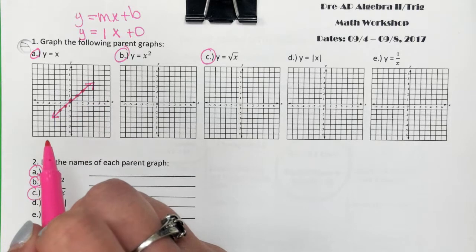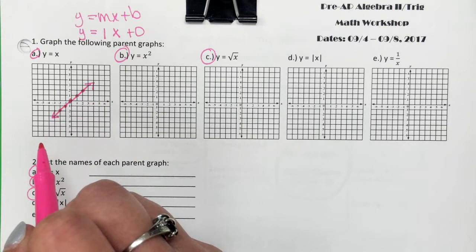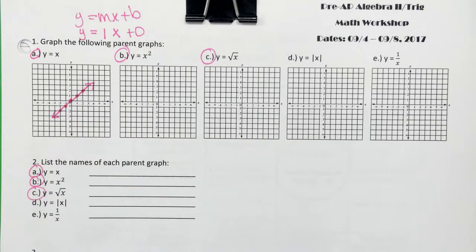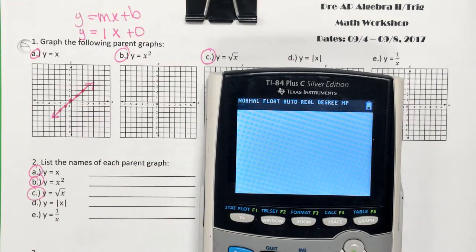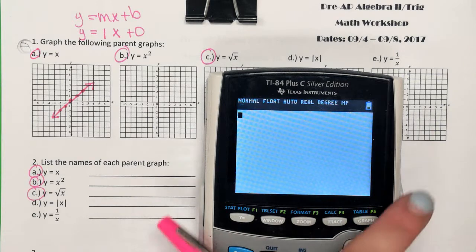Alright, make sure you put your arrows on the ends, okay? Feel good? Have you been using your calculator? Did y'all even try to use your calculator? I tried and figured it out. Okay, that was pretty easy. I might remember how to do that. Alright, go to Y equals, right?